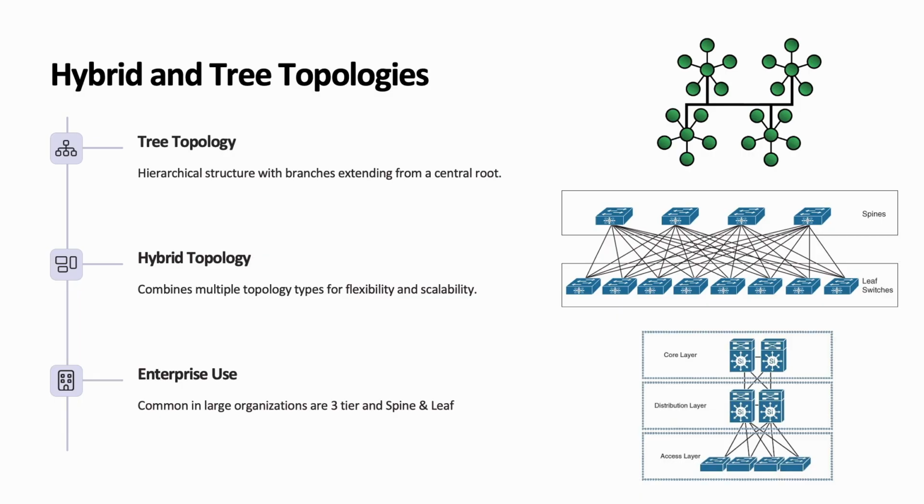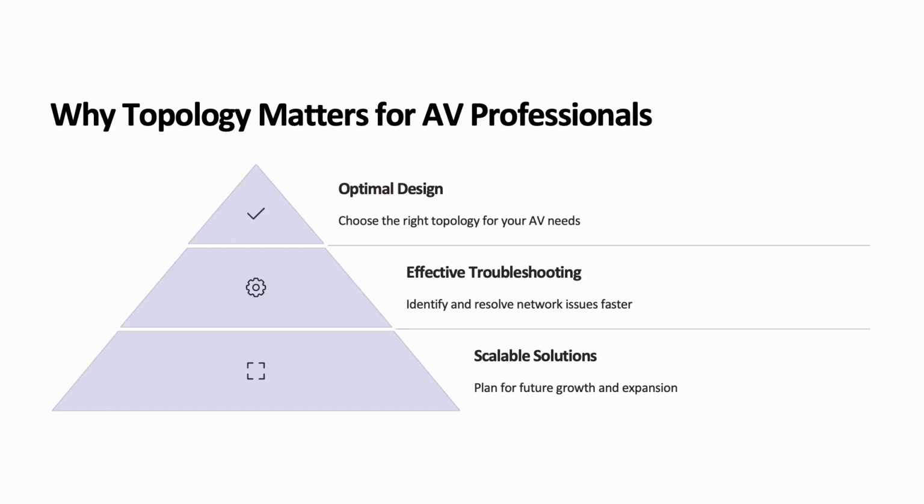A variation of such architecture is the collapsed core. Unlike the three-tier architecture, it is a two-tier network, collapsing the core and the distribution layer. Finally, a very popular one in media networks is called the spine and leaf architecture. It is a derivative of a data center network topology that uses two layers of switches. The cores are the spines and the leaves are the access ones. It offers improved scalability, low latency, and high availability by connecting all leaf switches to all spine switches in a full mesh configuration. You might ask yourself, why is this important?